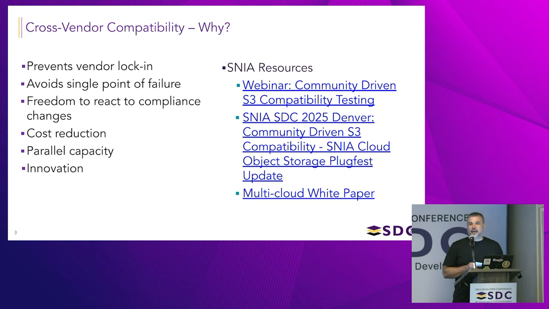It's a nice property to have because it enables all sorts of good things. This is not an exhaustive list, just some of the key ones. It prevents vendor lock-in. You can use it to avoid a single point of failure. It can provide freedom to react to compliance changes. You can use it to reduce cost. You can spread the load across multiple storage systems. And it can even lead to innovation because you're not limited by the properties of a specific implementation or a specific service deployment.